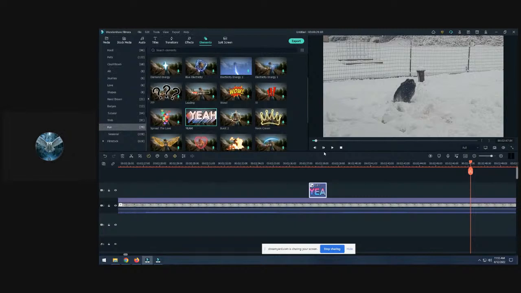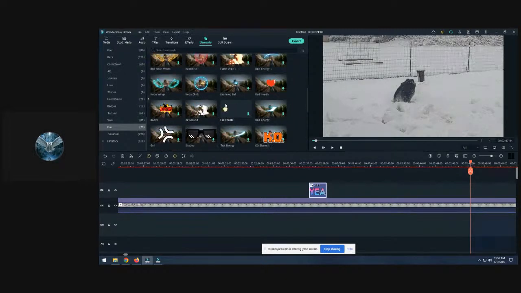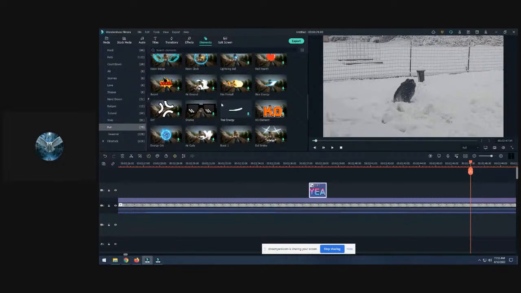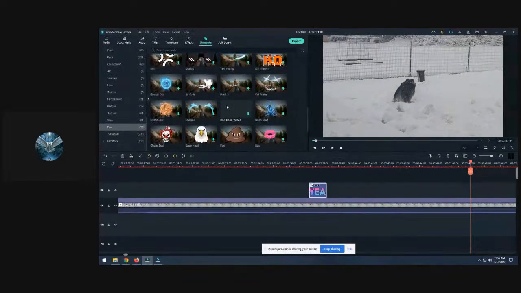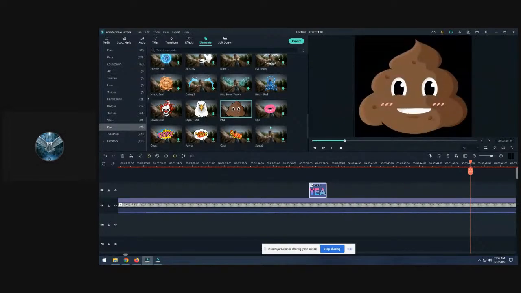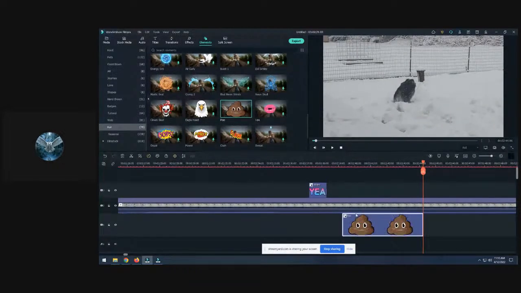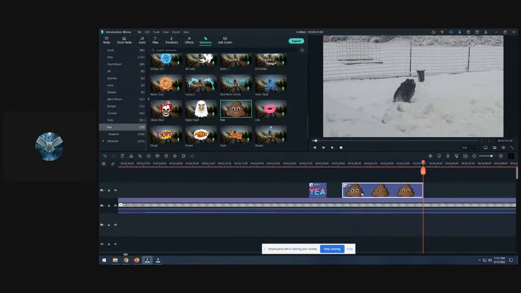In here, under elements, are some of the old things that used to be in the Filmora back in the day. I think they still left a lot of them. Some of them they took out. Here's an evil smiley face. Oh, look, here. Let's put a Tootsie Roll there for Sasha. Yeah, we gotta do that, seeing she's interested in digging them out.